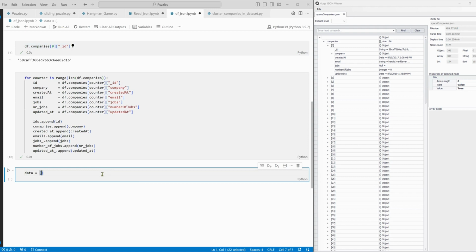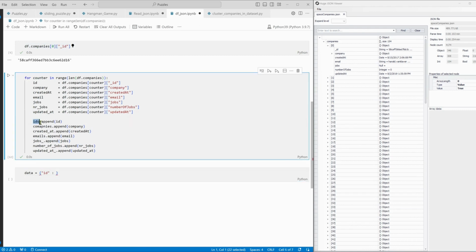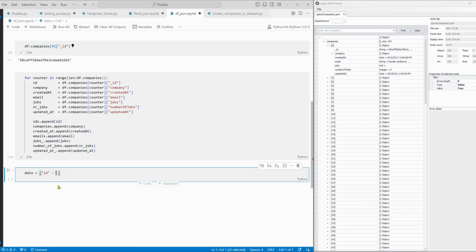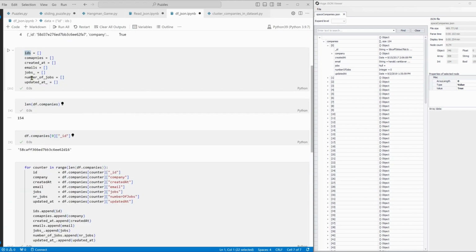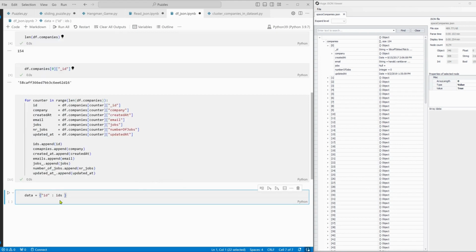For example, I want to use the same namings in here. So ID, and I'm gonna add these IDs. So I hope you're getting this, that I'm calling it ID and I'm putting the data in front of it. So data is this list, but with information, not an empty one.